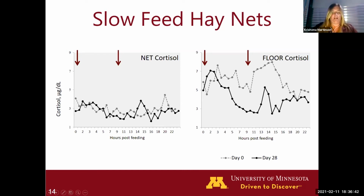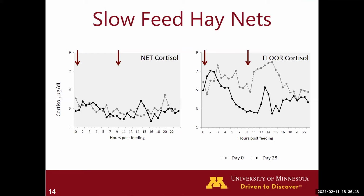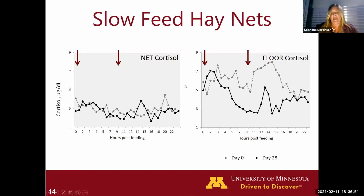The net cortisol, these are horses that were fed from a slow feed hay net. So you can see that their cortisol is nice and level, nice and even. When you compare it to horses that were fed off the floor, they could consume their hay meal quite quickly. You see their cortisol went up, it went down as they were eating, and then they had nothing to eat, and then their cortisol shot back up. And we want to see cortisol staying pretty level. So one thing we never anticipated was that the hay nets actually helped maintain a pretty level cortisol amount in the horses, which means that they were less stressed eating out of a hay net.